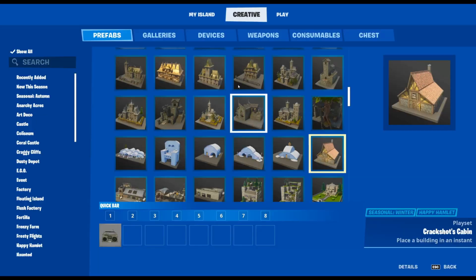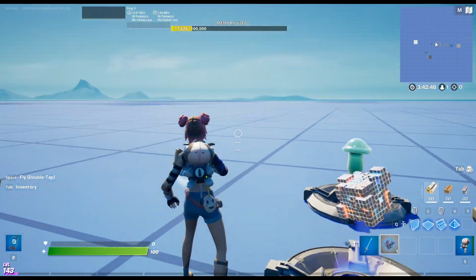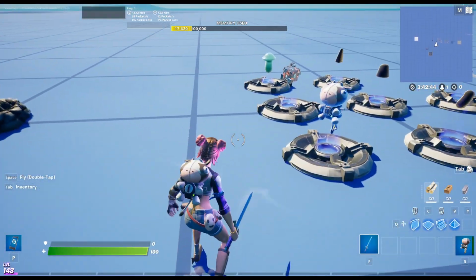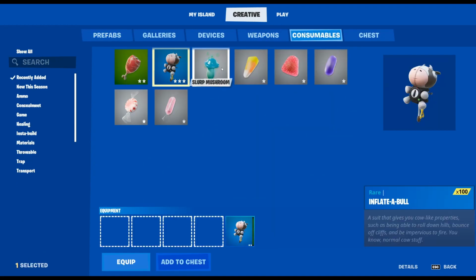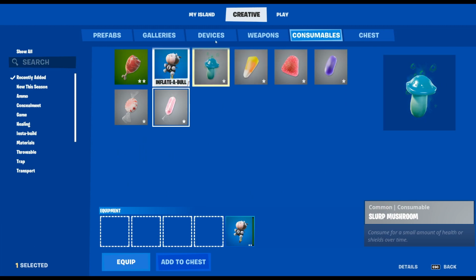Next up we got the Alien Nanite. Alien Nanite is a weapon all the way down. This just works like in Battle Royale. Further, we finally got the slurp mushroom, because this wasn't added when we got all the other items.